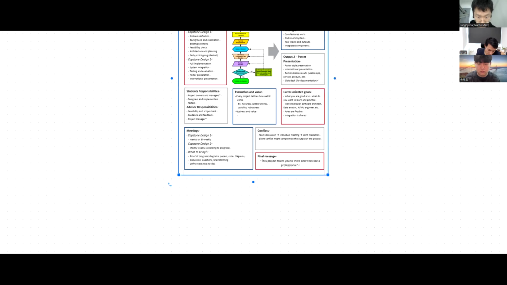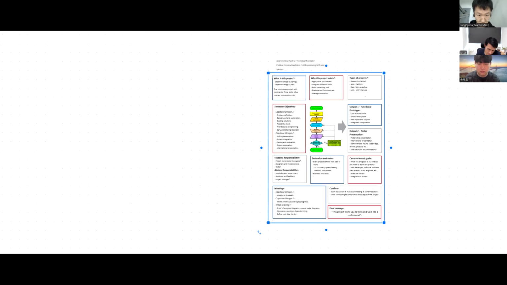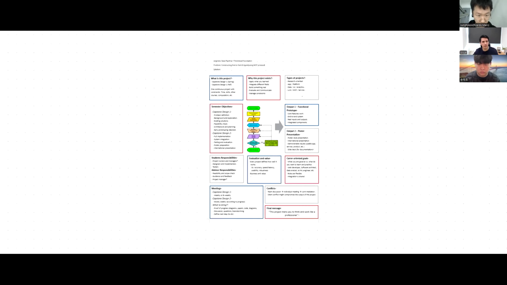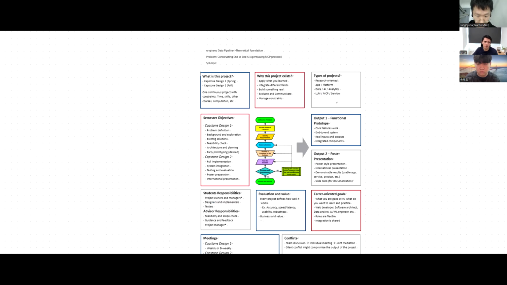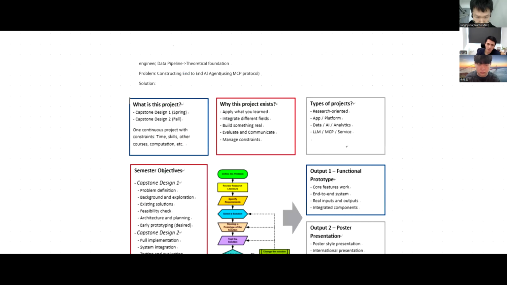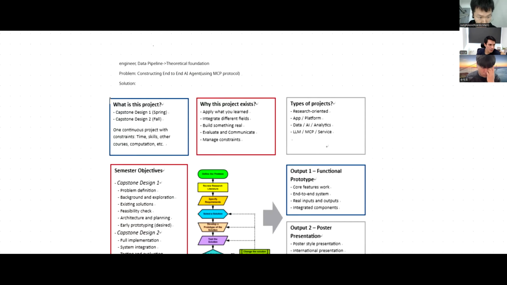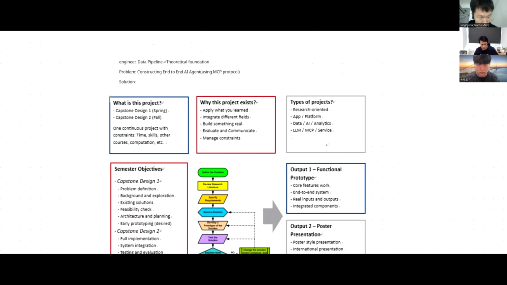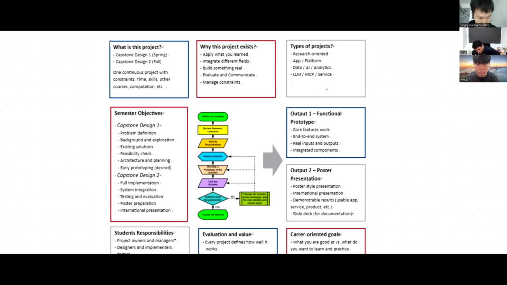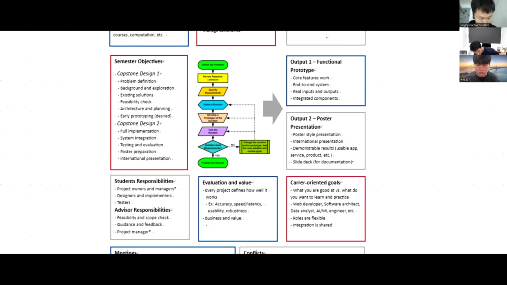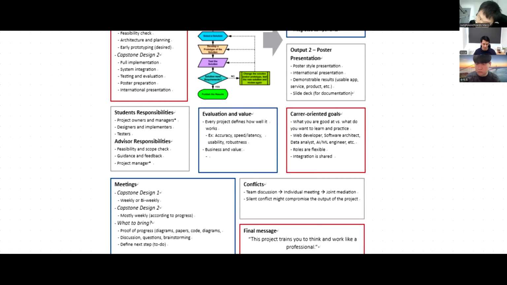The main thing I want is that we have the problem defined and you already have some overview of the solution that you want to implement, some architecture diagrams, some class diagrams, or whatever diagram that shows the solution that you would like to implement. And during Capstone Design 2, during fall semester, is the full implementation. You integrate everything you did together, and we have to test that your project is working correctly, and then you have to prepare the poster.